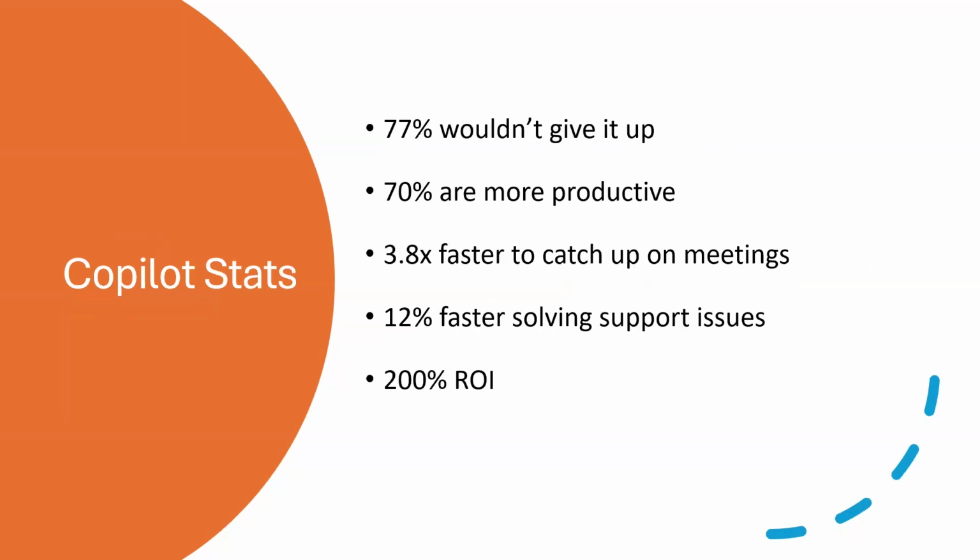So a few stats from a recent Microsoft conference I went to. 77% of people would not give up their Copilot license. I'm one of those 77%. Don't tell my boss, but I would pay for it myself if my company didn't want to pay for it. 70% of people are more productive, and you'll see through some of the examples that I go through how it really can help jumpstart some of the different things that you're working on throughout the Microsoft stack.